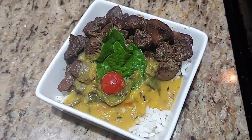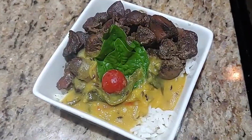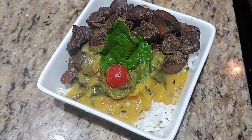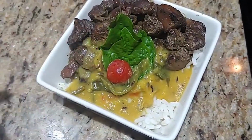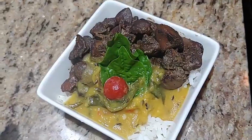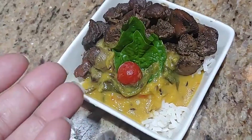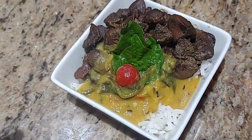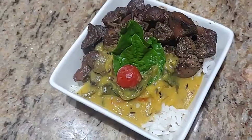Along with my bunjal heart, liver, and gizzard, I also made some dal, and in my dal I had put some fresh poi bhaji that I had picked from my garden. You could also make your dal with whatever you choose. You can make it plain, you could have spinach in it, you could have celery in it, however you like. You could also boil that in with your dal.